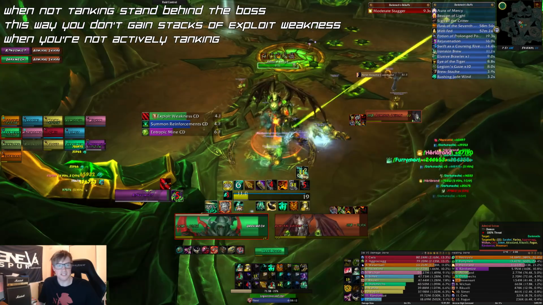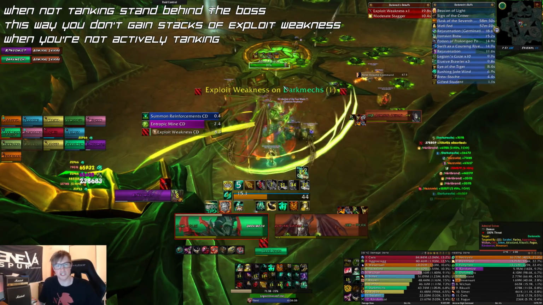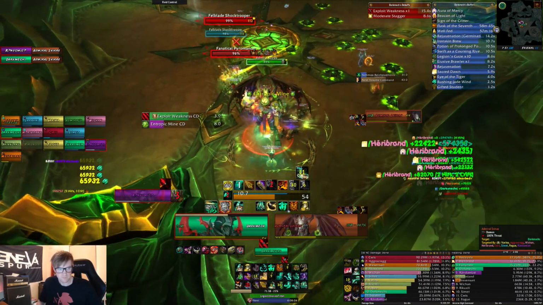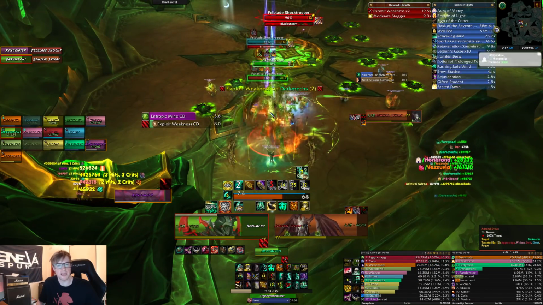You want to tank the boss on the edge of the room, and as mines drop around, you just want to steadily move around in a clockwise direction towards the pods to make sure there's clear space for your raid. Adds will be spawning throughout the fight. If you're not actively tanking the boss, just make sure you're picking up what you can.